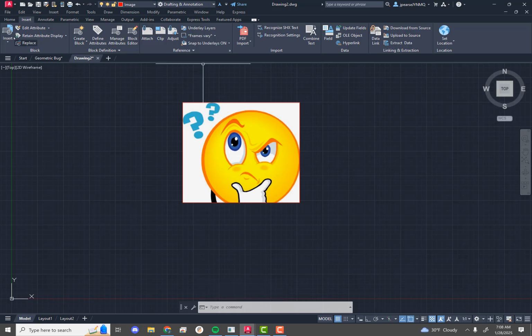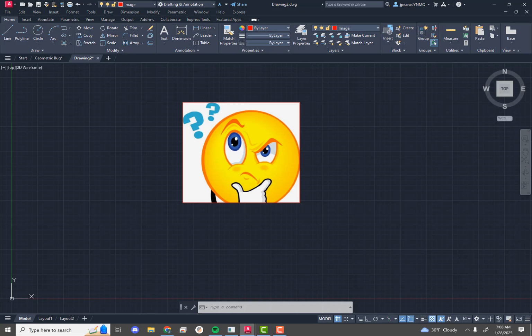So then what I want to do is I want to go back to the home, and I'm going to change my layers now. I'm going to change this layer to my drawing layer. And then I'm going to come over here to Polyline. And with Polyline, what you're going to do is, for instance, I have a circle here, right? You're going to click along here, putting points along the circle. Now, obviously, the more points you put in, the more detail you're going to have. So you can see if I put a point up here, I'm going to miss part of that circle, and he's going to come out looking a little funny.